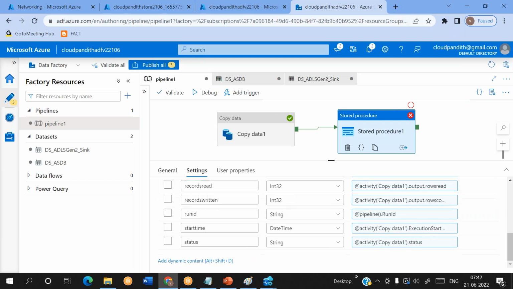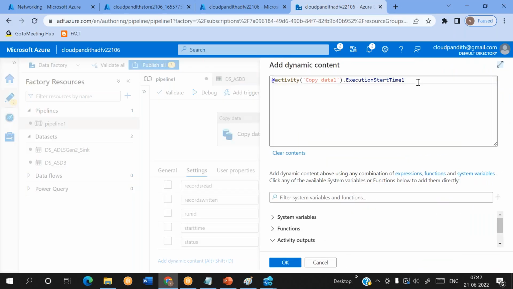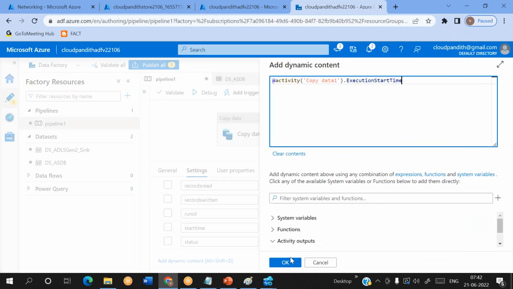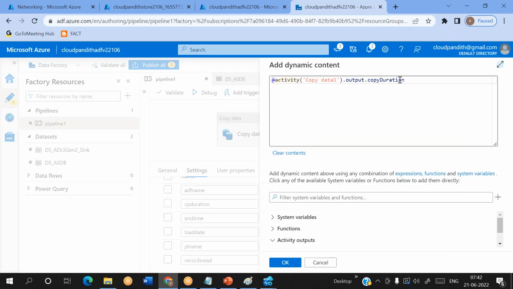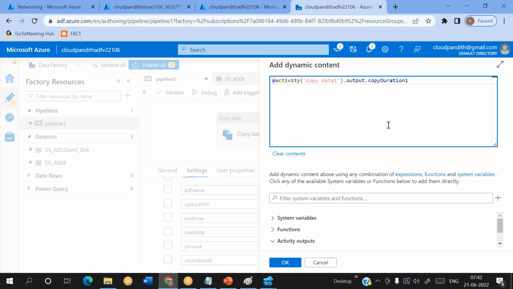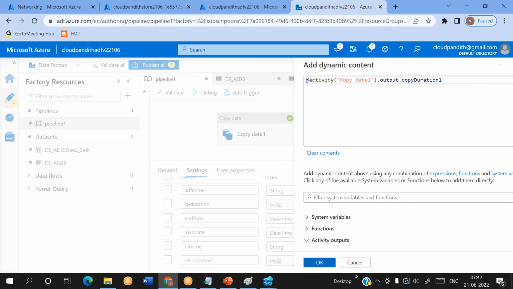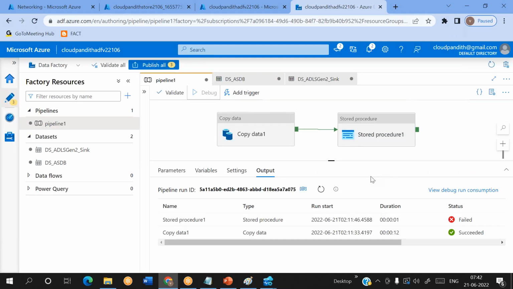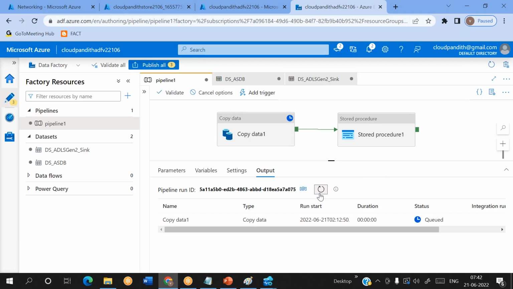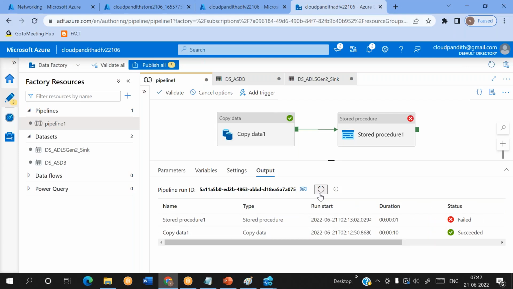Now let's say this one I'll correct. Okay, this is good. On output, what all is there? On output, copy duration is there. I know, but I'll give a wrong name, so that it will tell you that on output you don't have copy duration 1. It will tell you the available properties. So it will be easy for you to get all the information, instead of going through documentation where something will be missed and you have to struggle a lot.